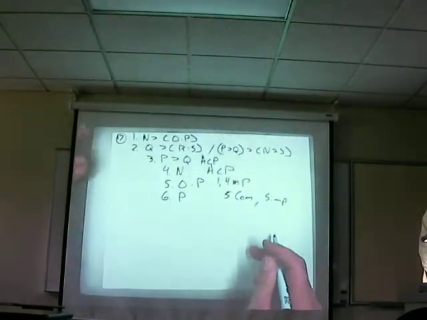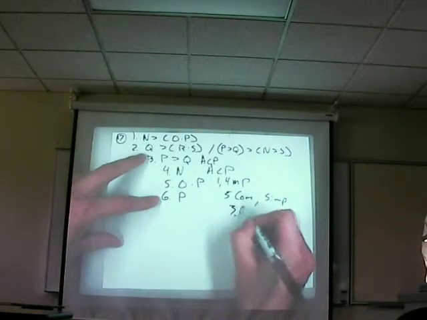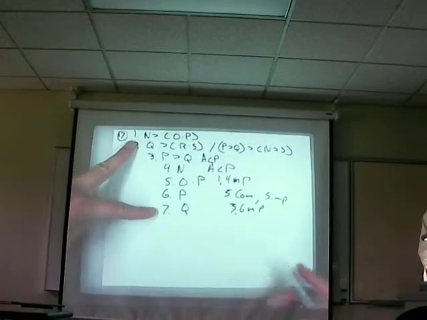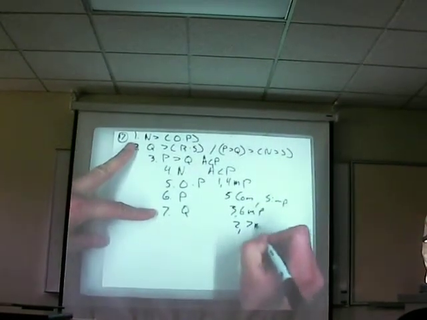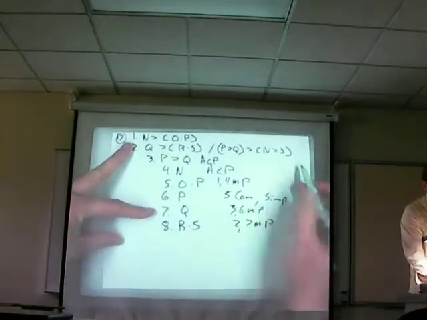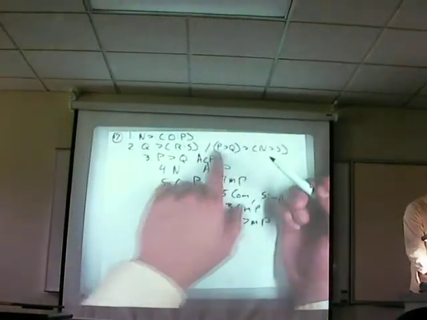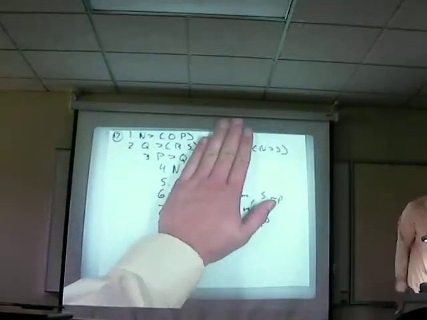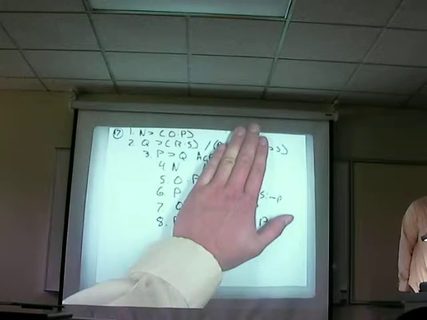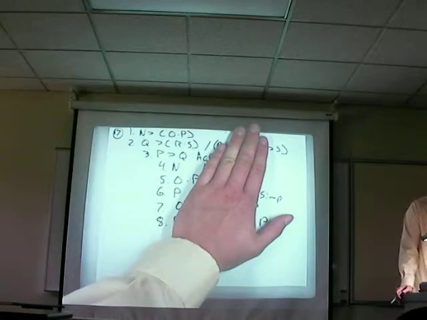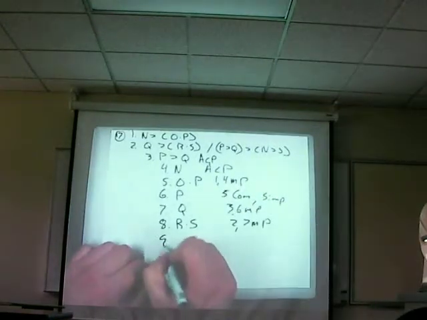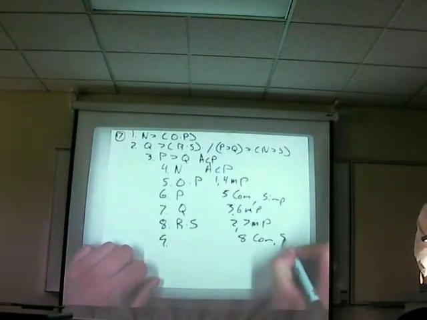What can I do with that P? Why did I want it? Well, 3 and 6, obviously modus ponens, and that'll get me the Q. What good did the Q do me? Another obvious move, another door has been opened. 2 and 7, this time MP, and I get the consequent there, R and S. Let's not lose sight of what we were after. We assumed the overall antecedent, the P horseshoe Q, and that left us after R horseshoe S. We assumed the antecedent there, so what we're now after is the S. Once we get the S, then we can begin our discharges. So now that I've gotten down to 8, the S is easy to get. 8, com, and a simp, and there's my S.